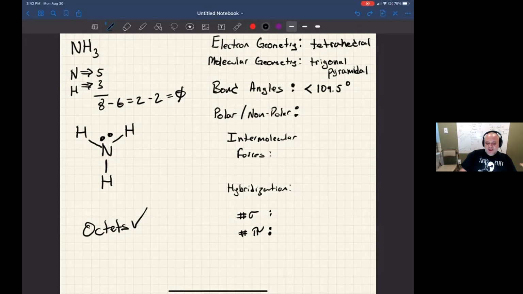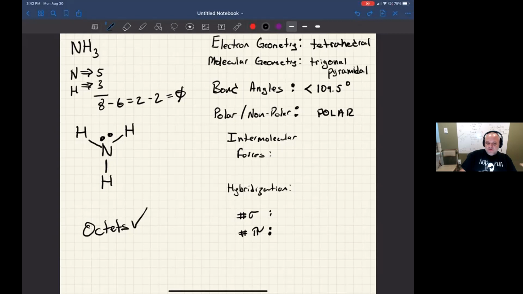If it's deciding between polar or nonpolar, we would see that all of the bond dipoles do not cancel because of the lone pair. Remember, we can also use a quick and dirty method and just say that with a lone pair, it's going to be polar. If you're in introductory chemistry, that's all you need to do. We can stop there. If you want to go, we need to move on.